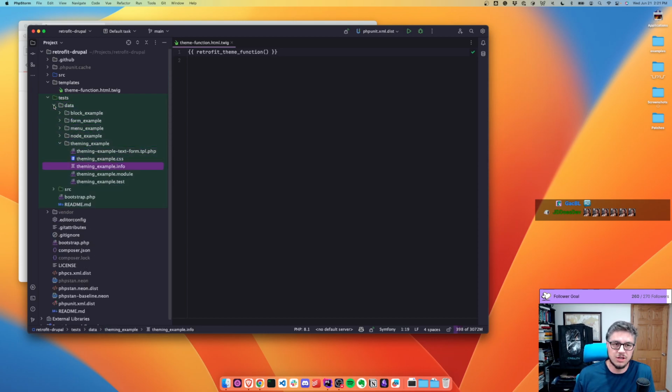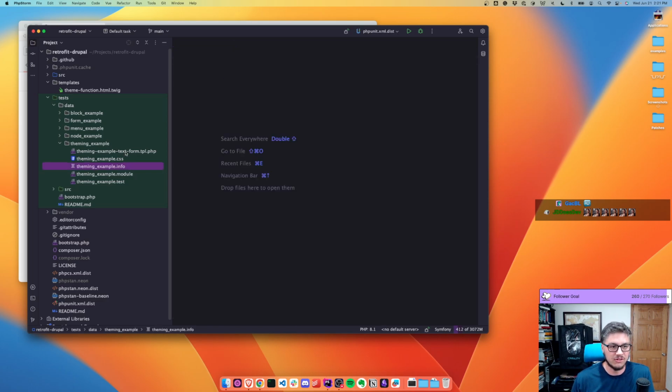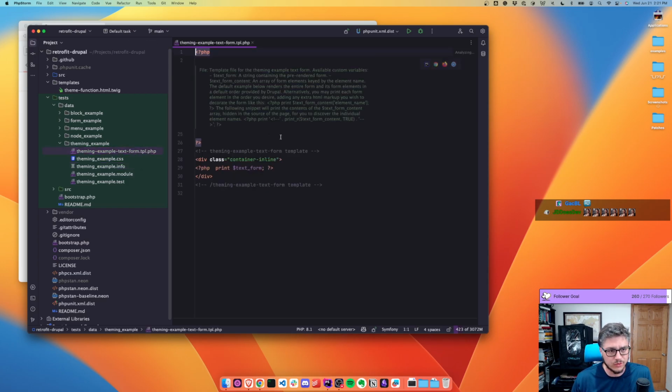If you didn't catch the previous stream, there's the Examples module in Drupal that is for developers to see examples. I've taken the Drupal 7 one and started copying in that code and using it as my test fixtures, to make sure we're adding working compatibility layers instead of just shooting in the dark. The next one is this good old tpl.php. Drupal 7 used PHPTemplate, or a fork or version of it. That was before my time. I started Drupal at the end of 2012, early 2013, which was the heyday of Drupal 7.